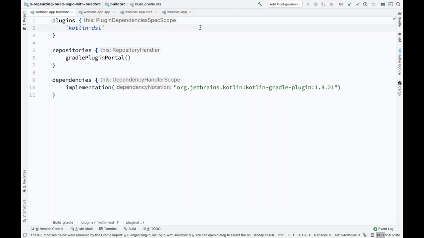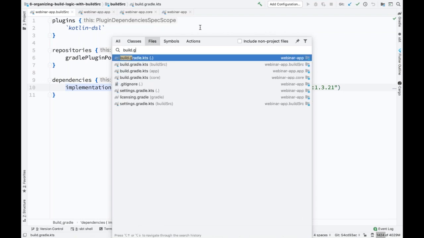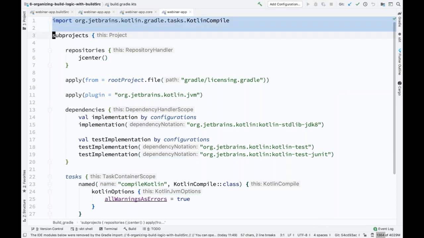The first thing we did when we moved things up in the root project was moving the declaration of the Kotlin JVM plugin version. Here we extracted it further up and declared the dependency as a regular dependency, because build source is like any other JVM project building an artifact, a jar.